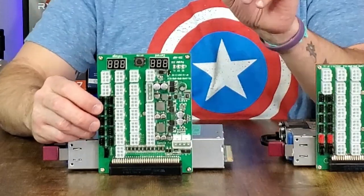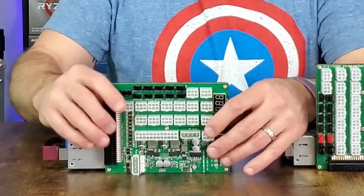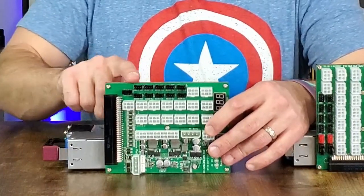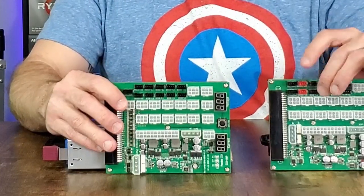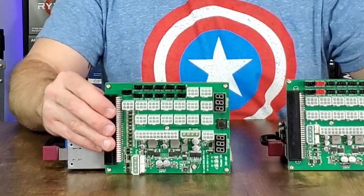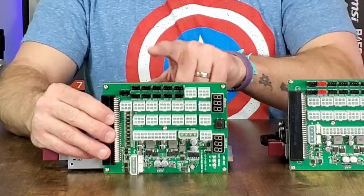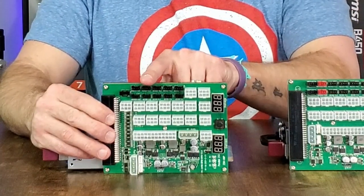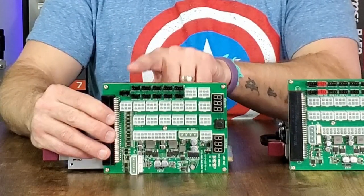Next involves some quality of life and layout changes. The fan hub has been slightly redesigned. They have eliminated the red slots that were on the previous version on the ZSX Game Changer and now they are all black. This will help alleviate some of the confusion. These are normal fan slots and could be used as so.